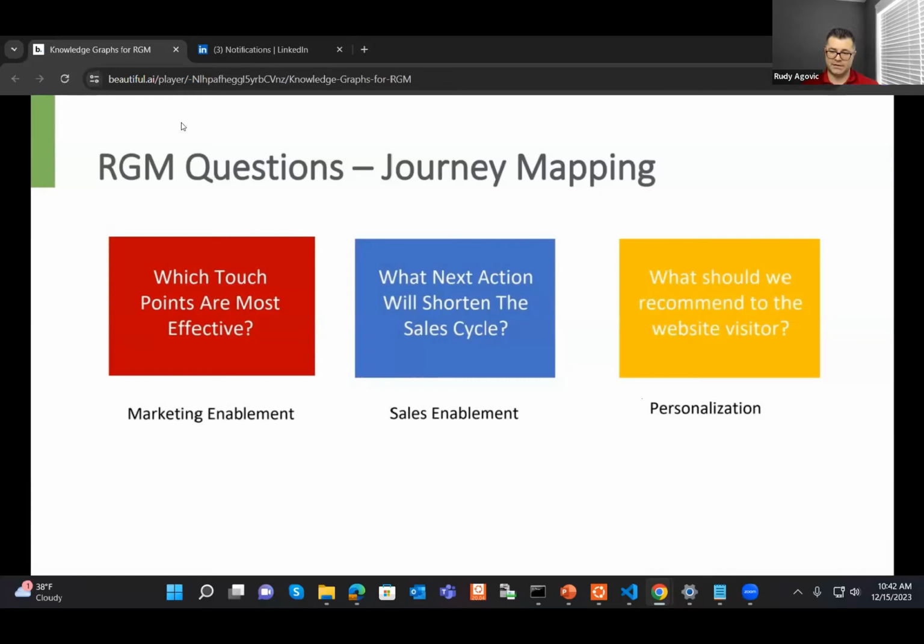One has to do with journey mapping, and one has to do specifically with analyzing pricing and promotions, which is very tied to consumer packaged goods. Let's take a look at this first example. Journey mapping really means, as I mentioned before, let's think about all the different journeys that happen in an organization, and let's think about ways we can capture that.